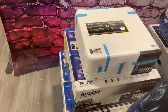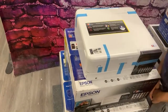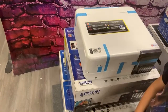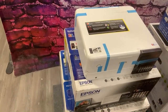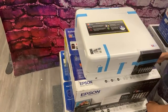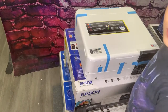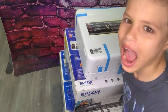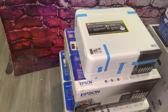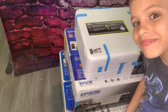And let me turn this on so we can see a little bit better. Hold on just a moment. Is that turning on? Whoa. There we go. So now we can see nice and bright. All right, back up, Levi. Let's see, can we see the printer good? Yep. All right, so that's got good lighting there. And we're going to go ahead and start removing the tape.